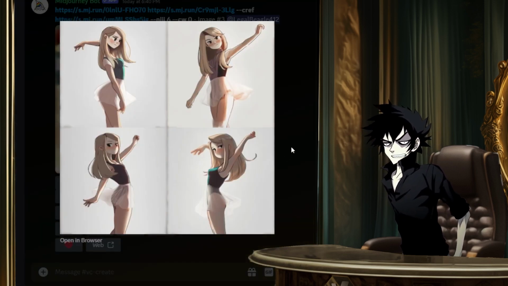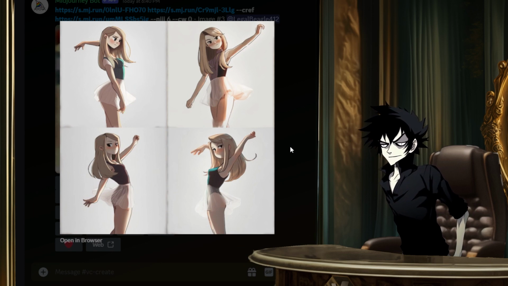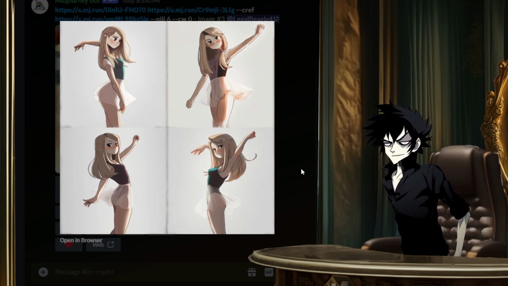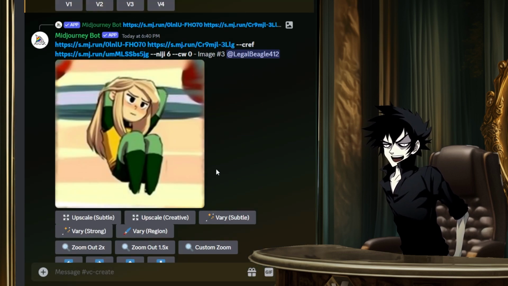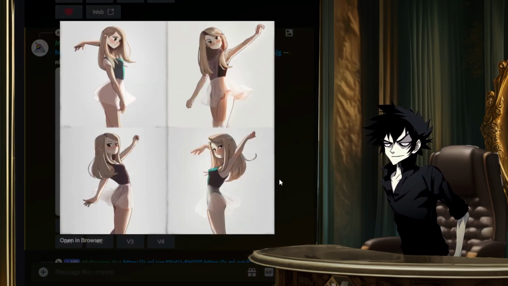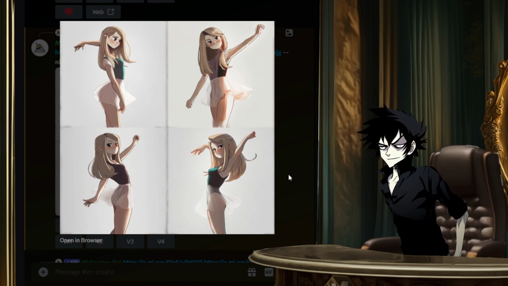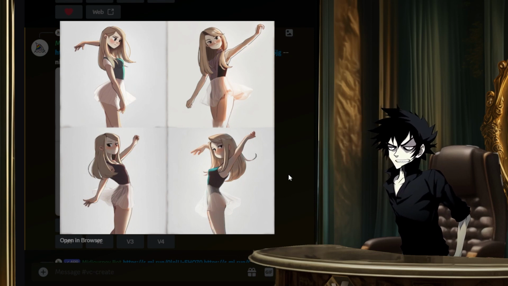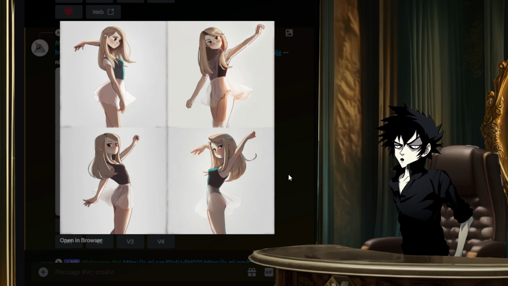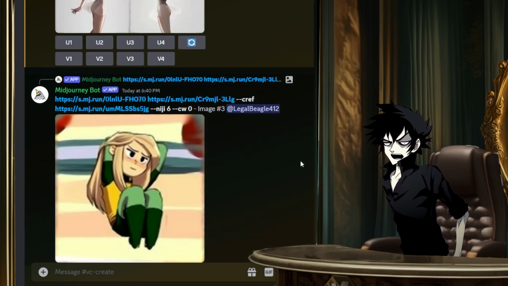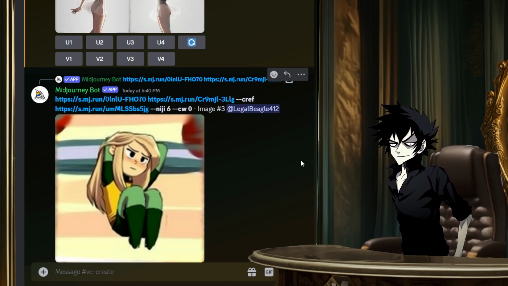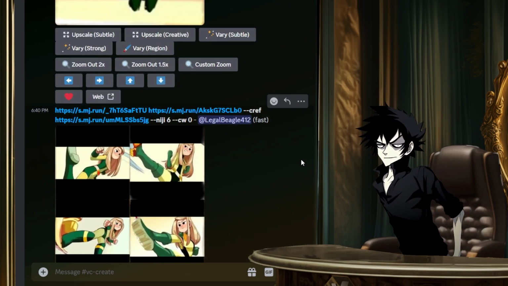And that is so much closer down to the outfit, right? Pretty ballerina body, that kind of stuff. It is certainly true that you can get to some really weird and interesting places using image blends. I'll leave it at that. It's so much fun to be able to keep digging, keep diving and finding interesting things.